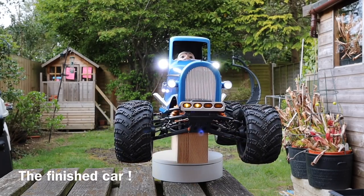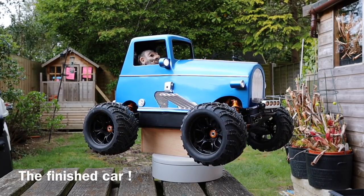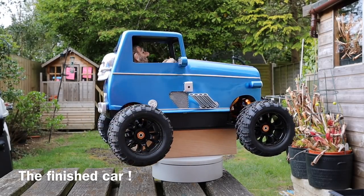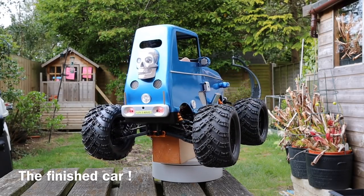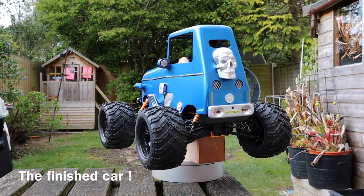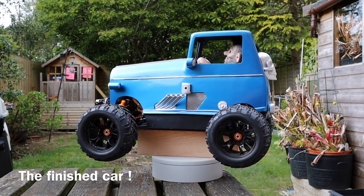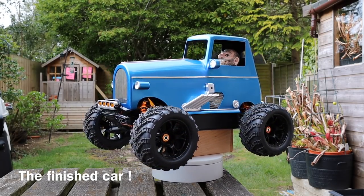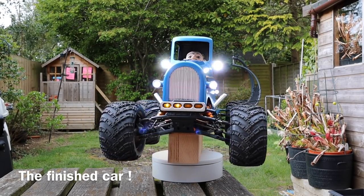Here's the finished car on the turntable with the lights working, just to give you a full 360 view. You can see the little emblems on there, the badges I put on and the skull on the back. And you can see the little brass tubes where the flags will mount in the rear fender. But yeah, I'm very pleased with how that turned out, really pleased. But we're going to just have to try it out. Be rude not to.